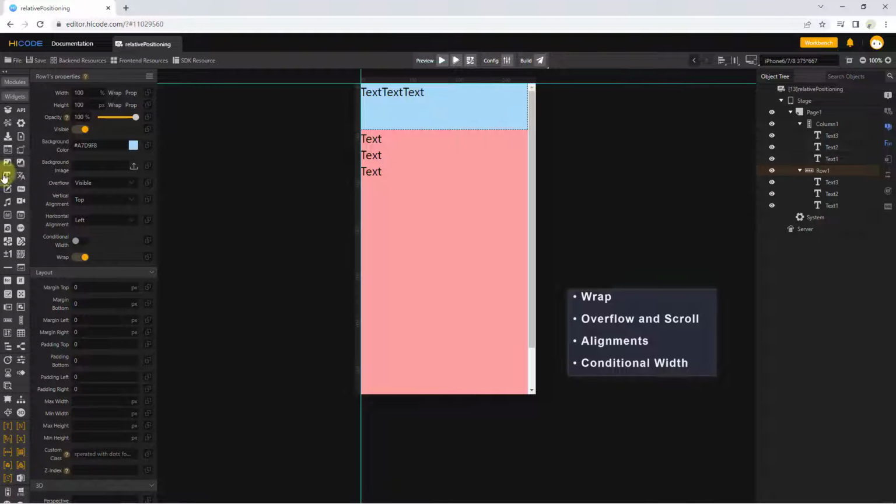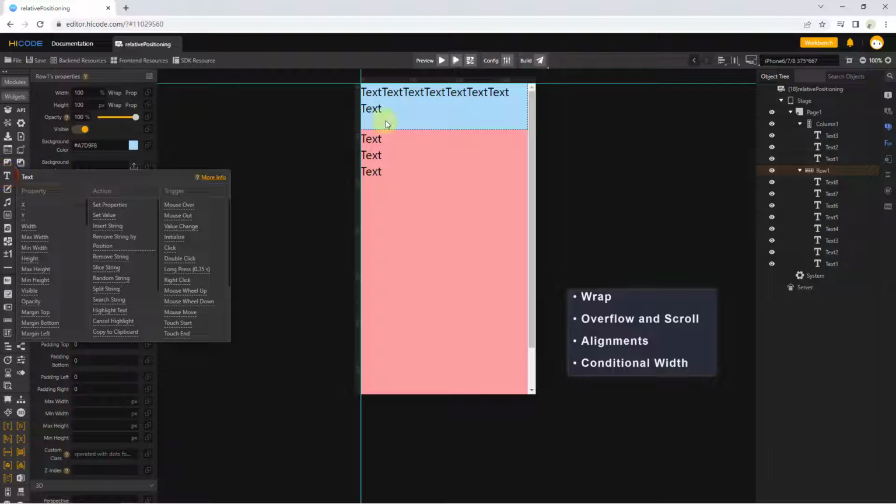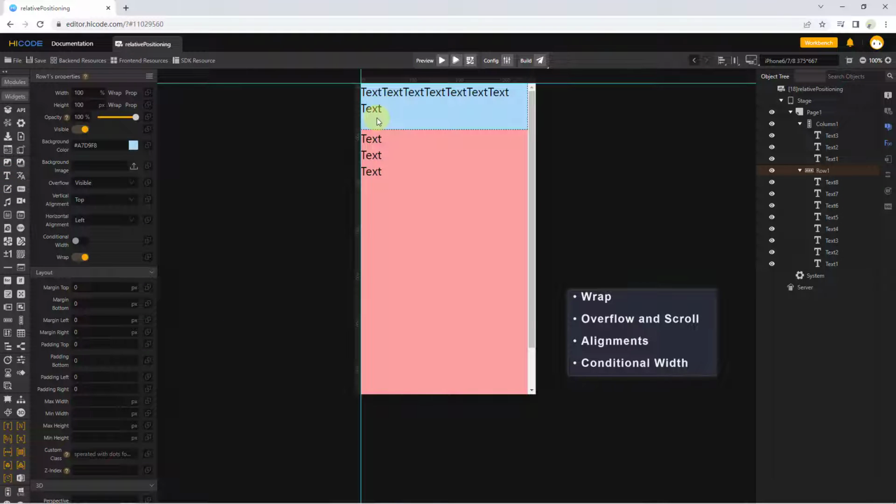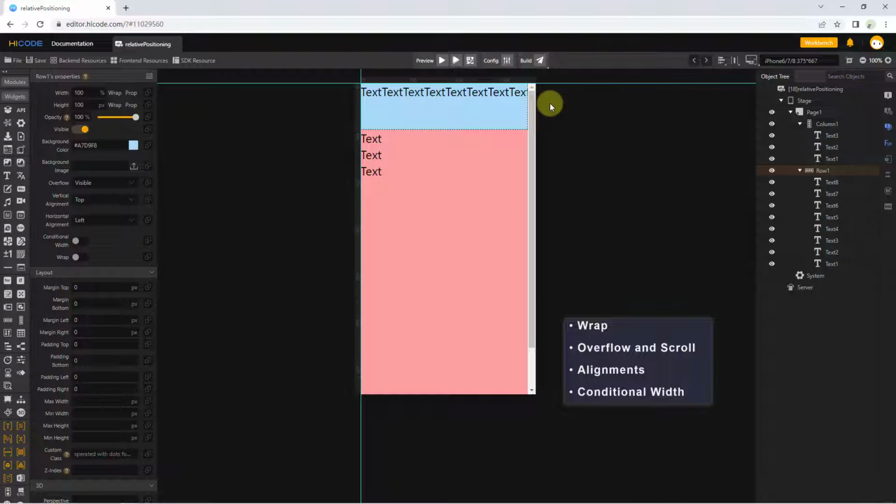If I continue to add some text, you can see it appears on the second line. But if I turn this property off, the content overflows to the right side. Speaking of overflow, we can choose to let contents overflow or to have it cut. It is set to visible by default. And if we give this row a width of 375 px, because this is the width of a regular iPhone, and add some other texts.